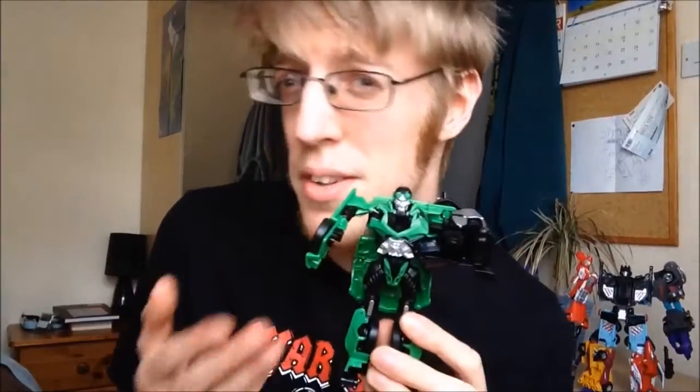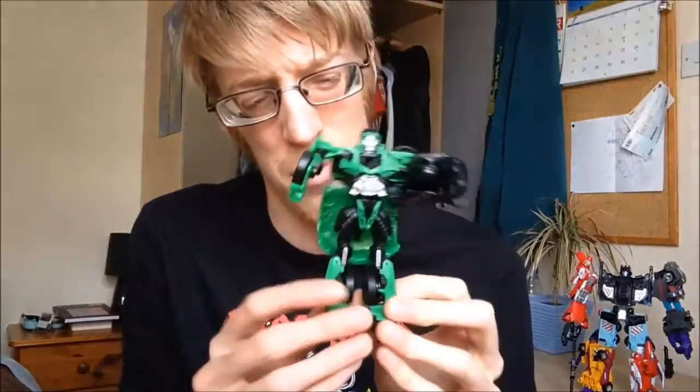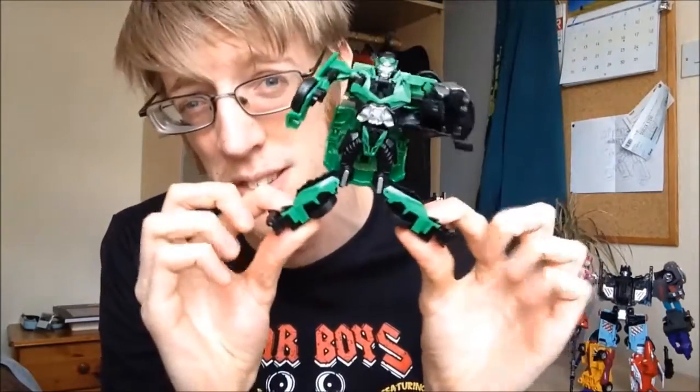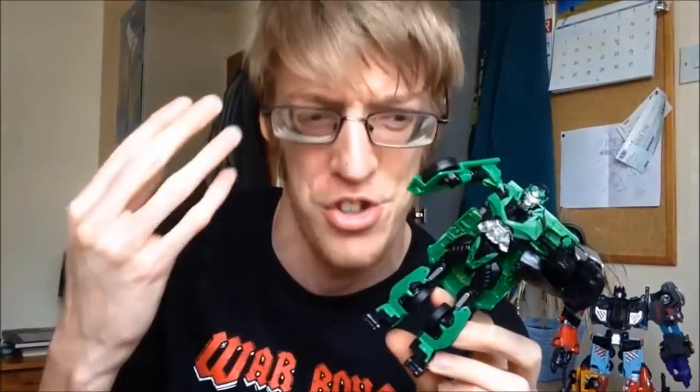Yes, it means I cut out any articulation anywhere else for stability's sake. I mean, his legs are pretty much static unless you want it to look even more like he has some kind of congenital disease. But I find myself nonplussed by this. I should be raving. I should be shouting from the rooftops about the lack of joints in this, which just need to be there, and I expect them to be there as some kind of human right. But it's okay. He looks alright stood there, and he's really easy to stand because you just have to plonk him somewhere and he stays, because nothing moves.